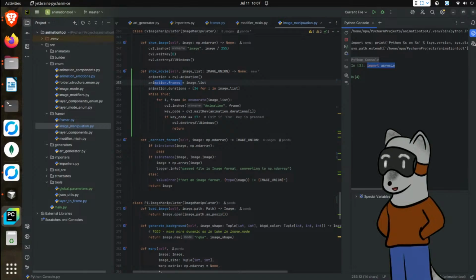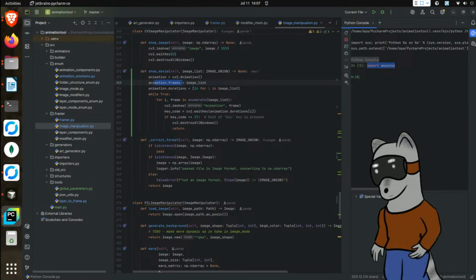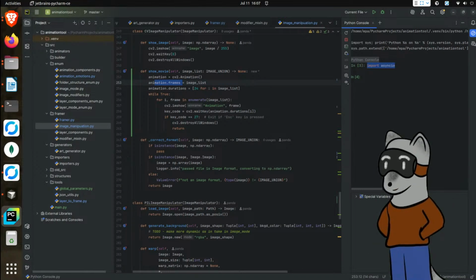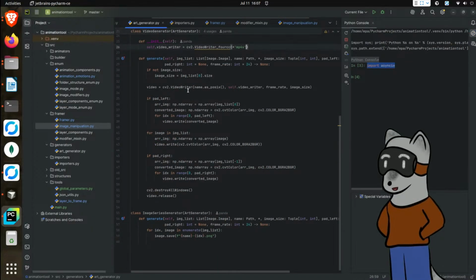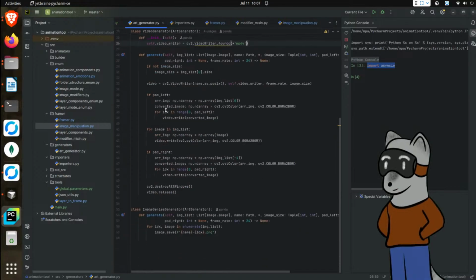So what we're going to do is try to use asyncio to speed up some of the loading and compiling. And also, we'll see about setting it up so that everything is more interconnected. Now, to do that, the first thing we need to do is change our generator. We need to update our generator.